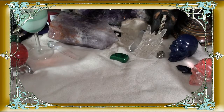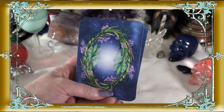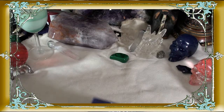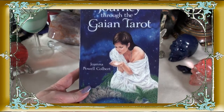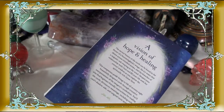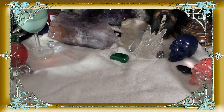Aside from all the collectability of it, I think I showed you the backs of these as well. They're just so gentle, so soft. You can feel the nurturing coming from them. I can't say enough about this deck. I can't say enough about this book. I would buy this book separately if it was being sold separately. So don't wait. Get this. I shouldn't tell you what to do, but I can't see you being disappointed. This is an absolute incredible investment for your soul journey.